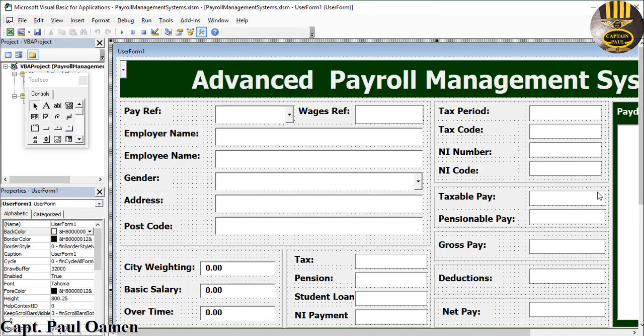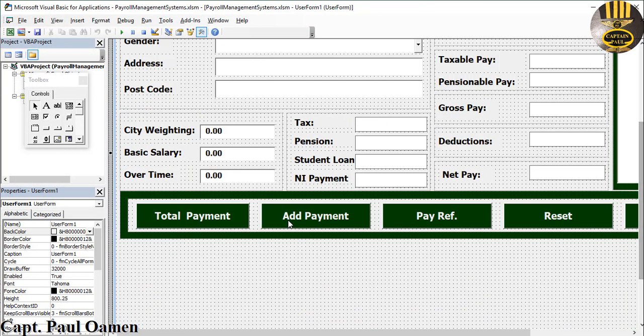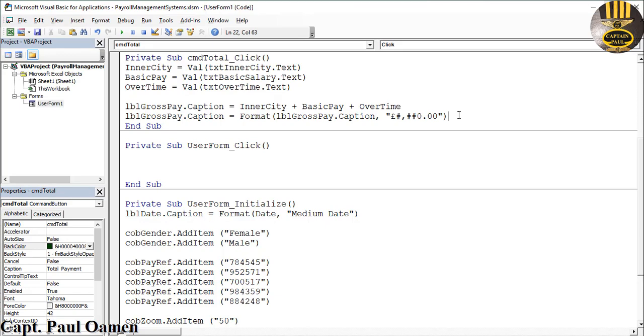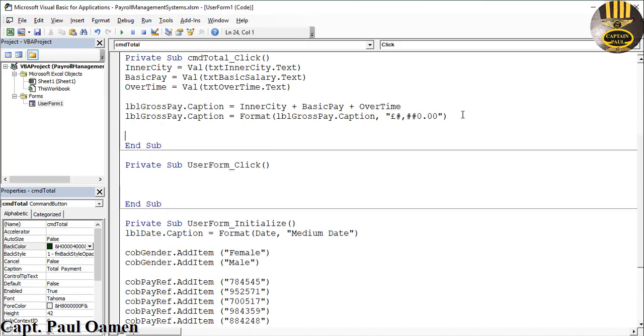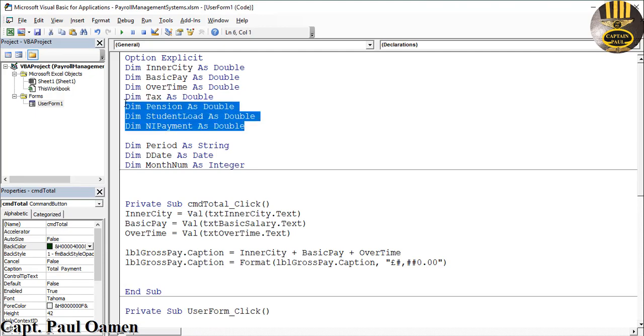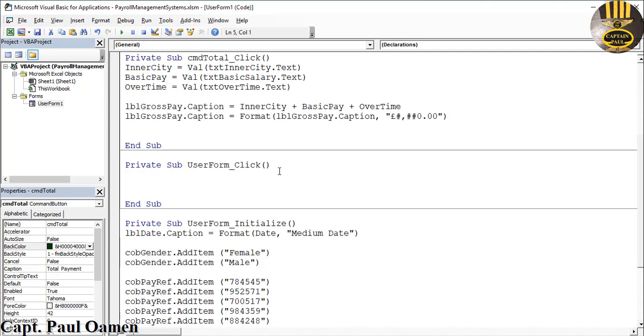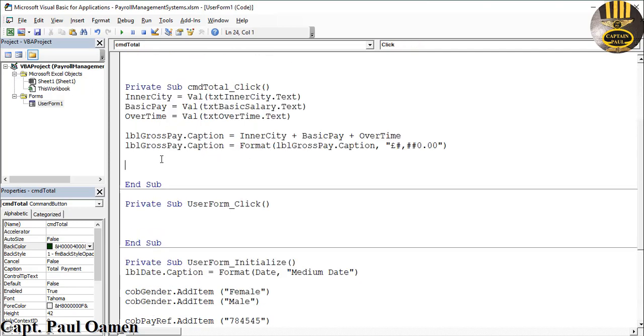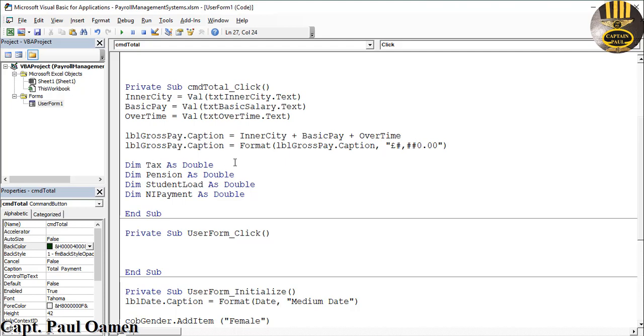Okay, now let's continue. Double click on that. I'm back in here. The next thing I want to do is get the tax, pension, student loan, and NI number. I want those ones calculated. So come right down here, paste them here. So this one, tax, is going to be equals the following.